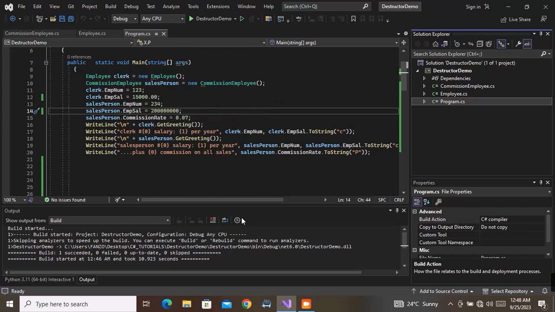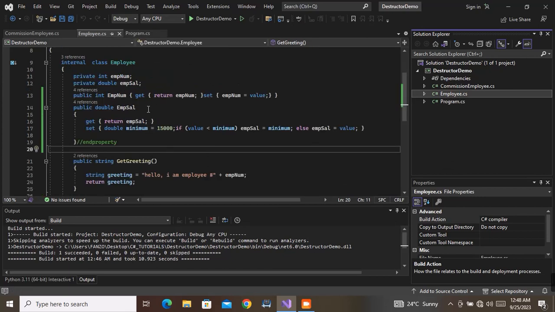And now, be that as it may, assuming that we have understood what is happening here, I want us to modify things a little bit. Let's go to the employee class in here.